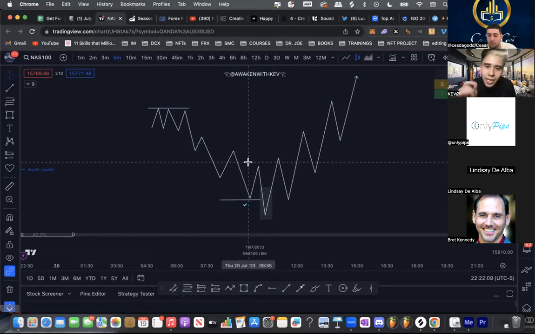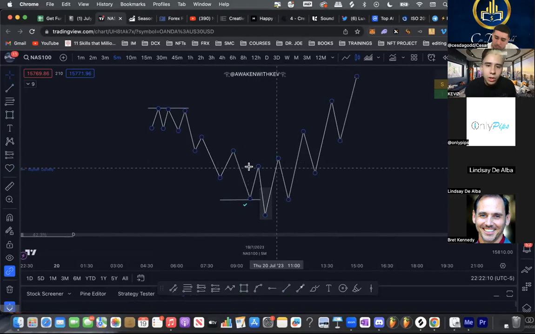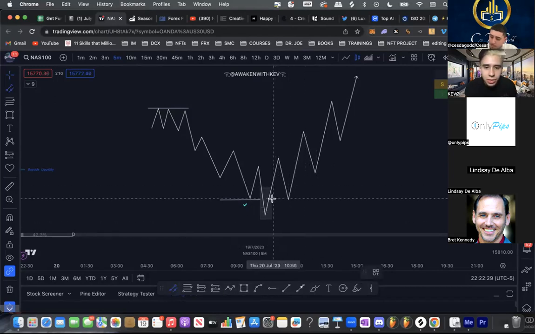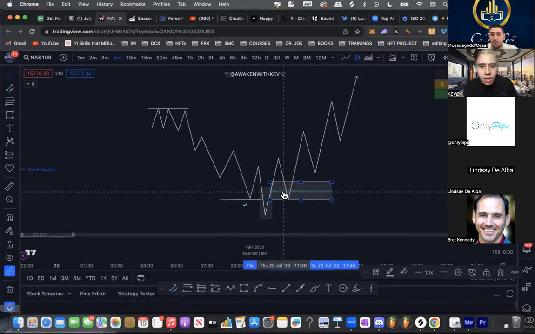It doesn't always have to break structure. It could just create more liquidity, equal highs or equal lows, right? But basically you want to see an energetic move after that liquidity raid, because that's showing you the footprints of the banks. It's showing you that smart money is getting behind these moves. So a lot of the time, what you want to look for is, I personally love playing imbalances once we get that kind of play, or an order block.